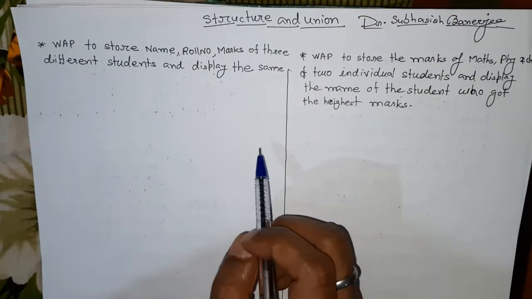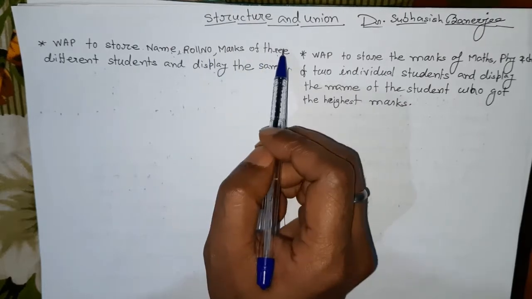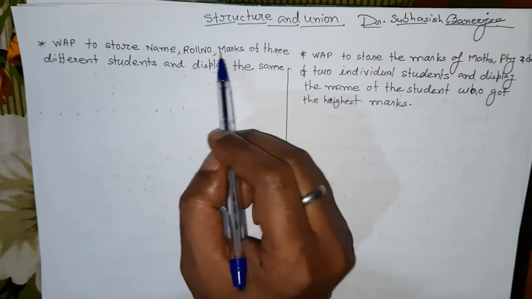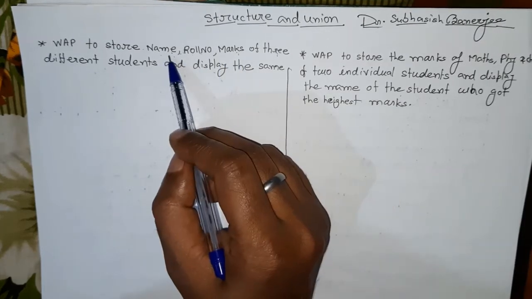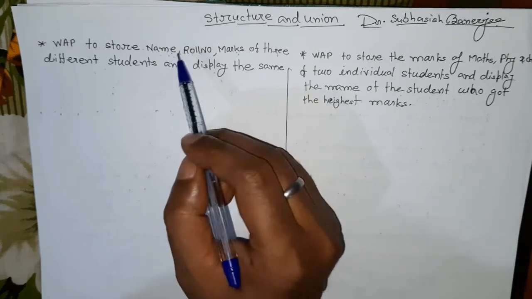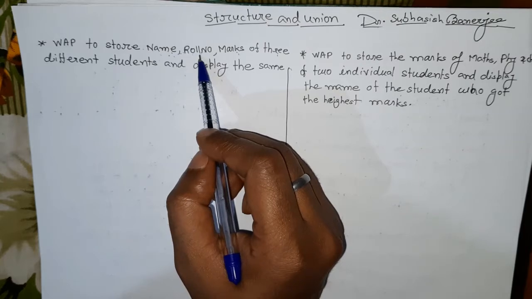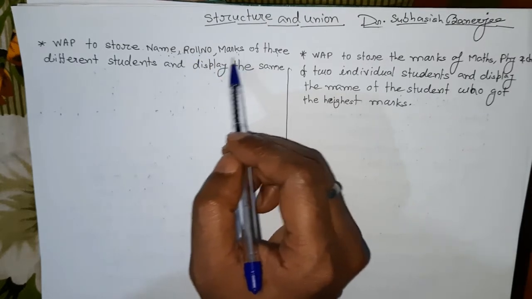of three different students. So every student will have the name, the roll number, and the marks. Against every student we are going to store these three records, and all the records are not of the similar type. The name definitely will be a string because it is a set of characters. Roll number or the serial number should be an integer type, and the marks or CGPA is going to be a floating type.